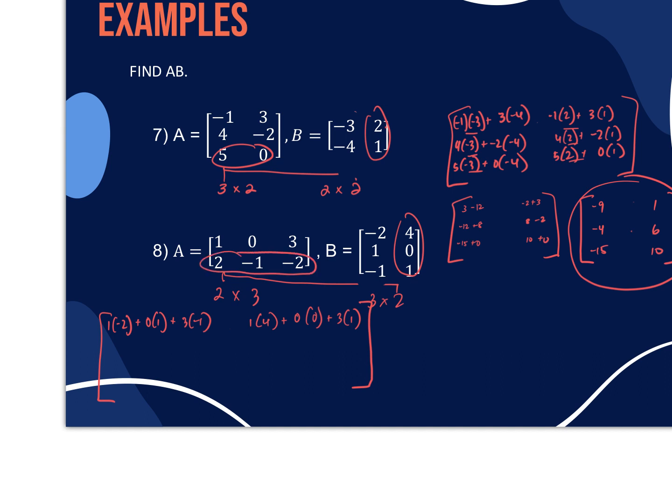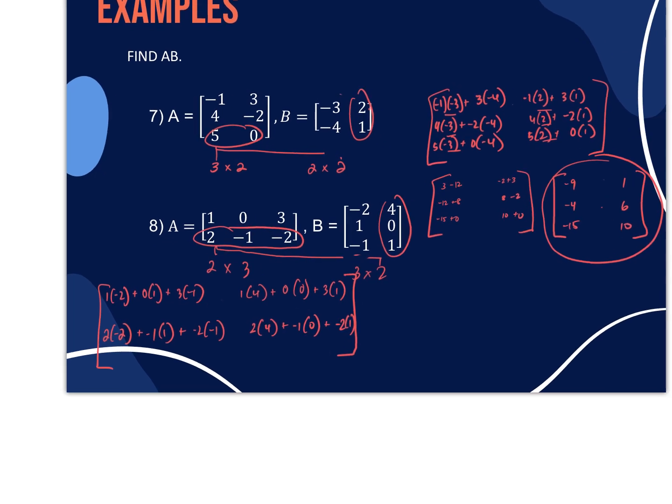So now I'm going to this row times the first column. So I'm going to go to the row and the first column. And so, again, I'm going to have 2 times -2. I'm going to have -1 times 1. And I'm going to have -2 times -1. And then I'm going to go and do the right side as well, this right column. And it's going to be 2 times 4 plus -1 times 0 plus -2 times 1.